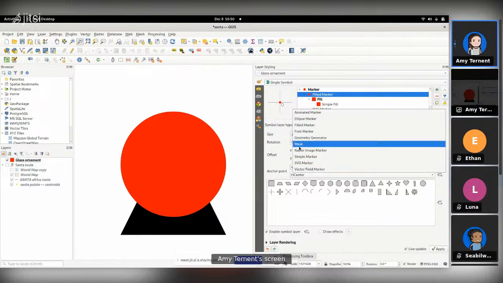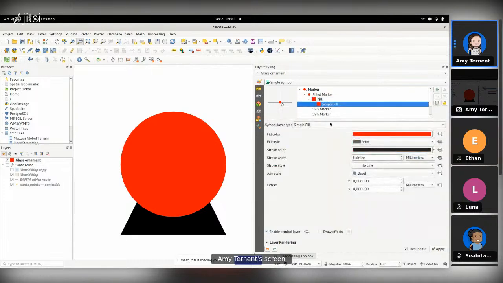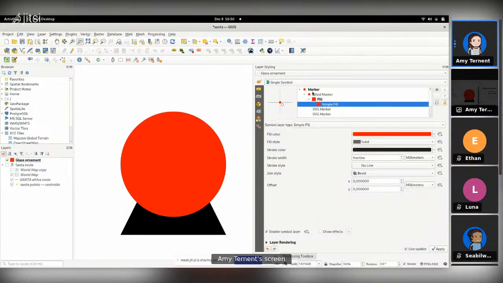A raster marker? No, not what I want. I just want to fill it with a shape burst. All right, let's go here. Simple fill, shape burst fill. Victory. All right, so we've got a filled marker.